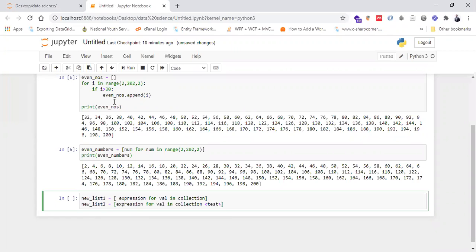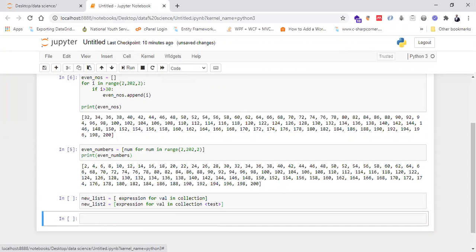Now let's try and rewrite this using list comprehension. So let me insert a cell below this, and let's do that. So I will say even nos, let me call it even_nos2 equals. It's just that my expression will be each of the numbers.